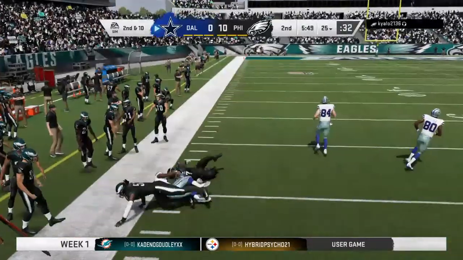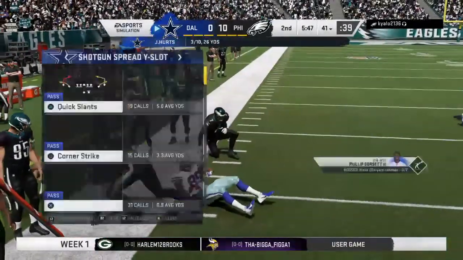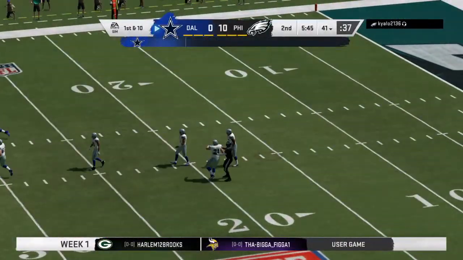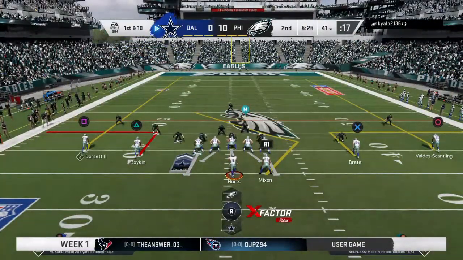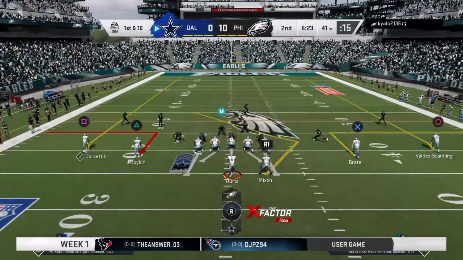Now this one complete downfield on the left side. And they get him down, but not before he takes it across the 40-yard line. Give him 15 there, and the Cowboys have a first. This offense finding its legs now.